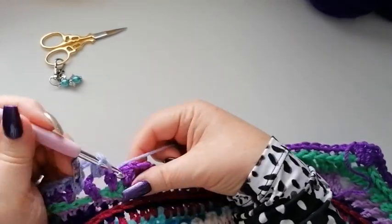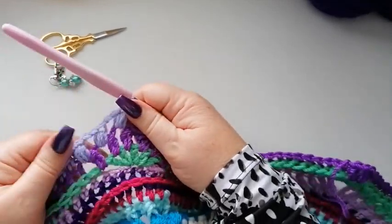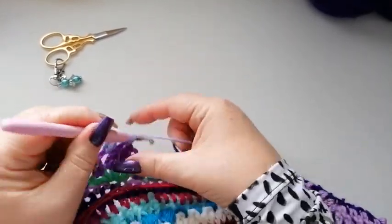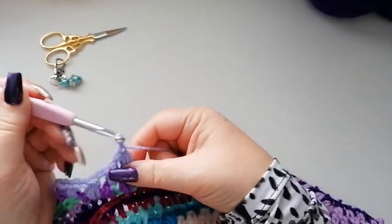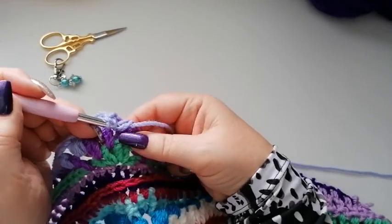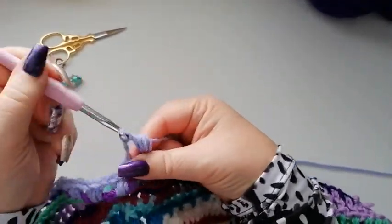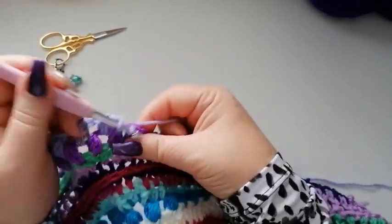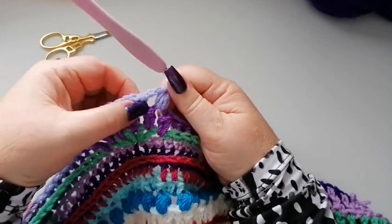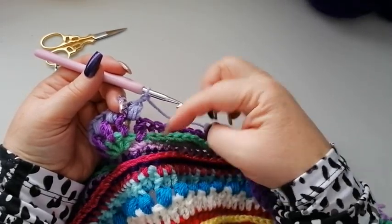And then a chain one. A puff stitch again between the two clusters there. And a puff stitch between the next two. Chain one. A puff between the next two clusters. We've now got 1, 2, 3, 4, 5, 6. Chain one again, and then we're going to do the final puff between the cluster and the first stitch.